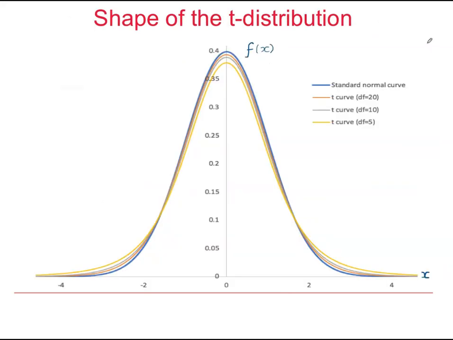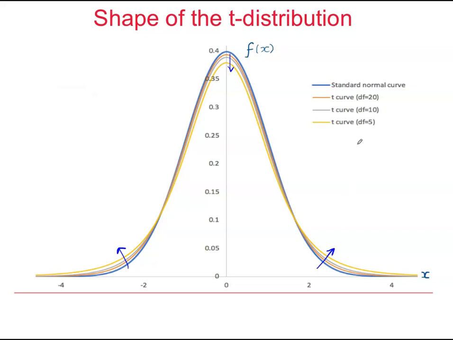The t-distribution is a similar shape to the normal distribution, especially where the number of degrees of freedom is large. On the graph we have the standard normal curve, which is shown in blue, and we then have three t-curves. As the degrees of freedom is reduced, we see that the curve moves away from the standard normal curve. We can see that here, but very importantly, we can also see that here, and it is the difference in the tails that is so important.